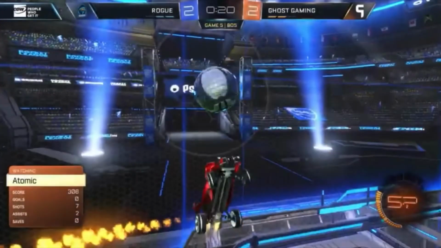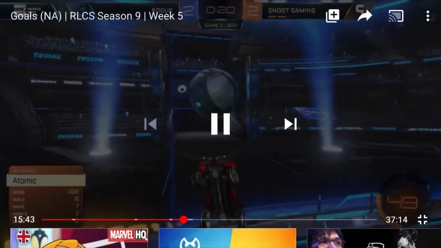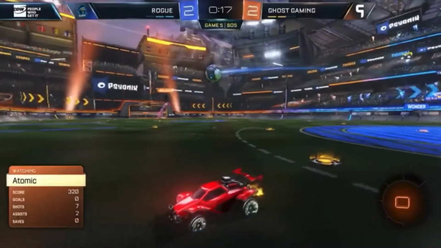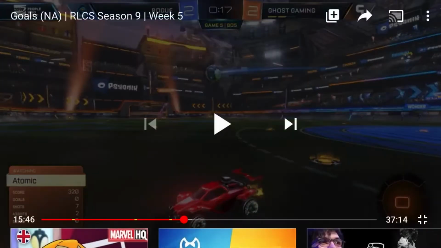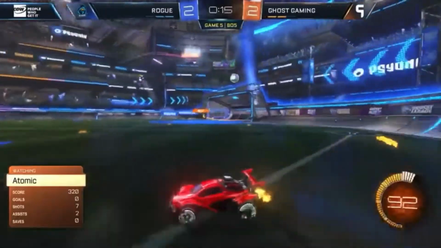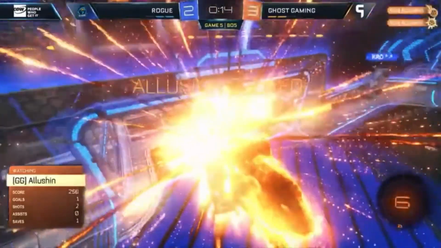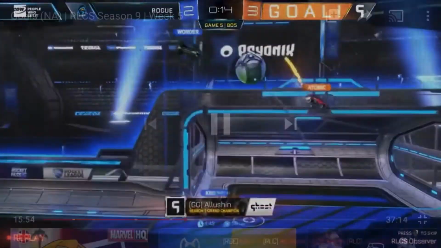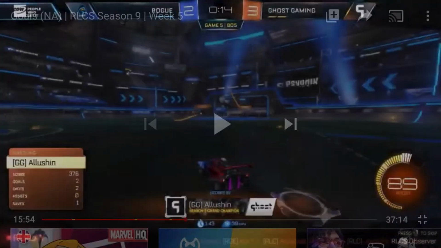Only 20 seconds left on the clock now in game 5. A goal now would surely take the game and the series here, as Atomic toying with it over the Rogue backboard here. It's a good touch. It's well cleared out though here, but only as far as Illusion. Looks for the double tap and gets it here with 14 seconds to go now. Brilliant play by Atomic there.